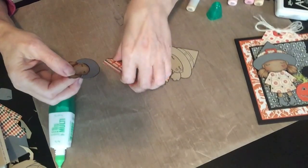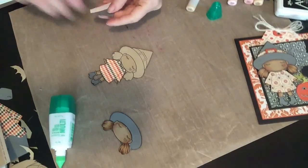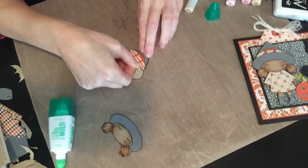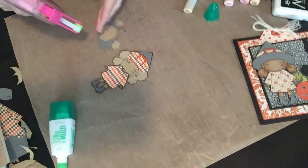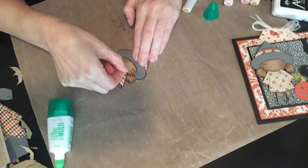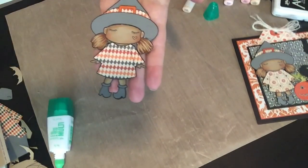Okay, so now I'm actually going to glue this piece on the main image, on the base. And then the last but not least, ta-da! Sorry, I know, sounded really silly. Here you go. Here is this cute little paper doll Marcy ready to go on the card.